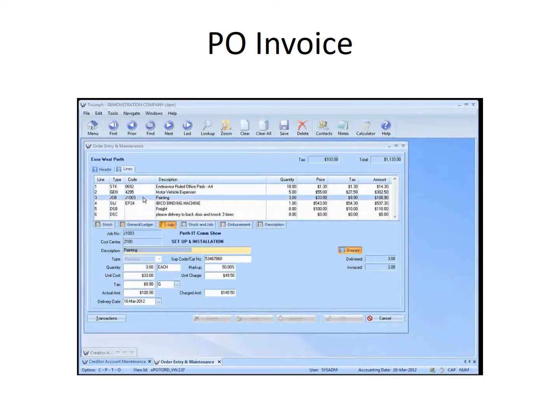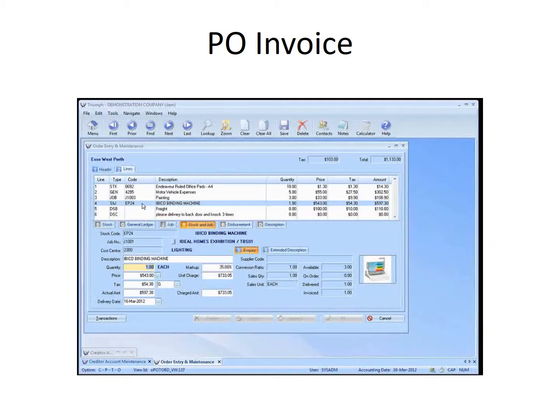Job line, we'll do it to the work in progress account and to the job expense and then the accrued liability, or trade creditors if it's just doing a pure invoice. Stock job line is a little bit different. It will put the goods into stock, and then we'll take it out of stock and put it into work in progress because it has to track it through the whole stock system. And if you had a look, it's really like two transactions. One is a stock purchase in, and then a stock requisition out.